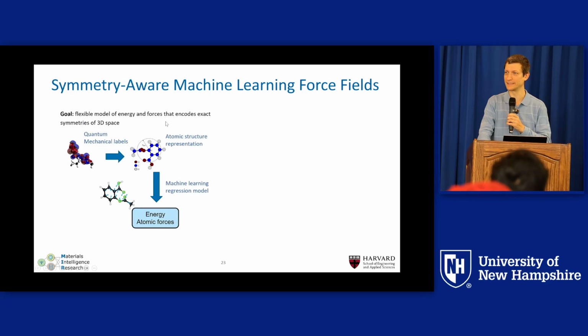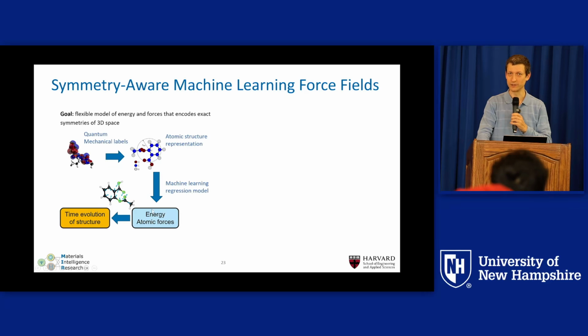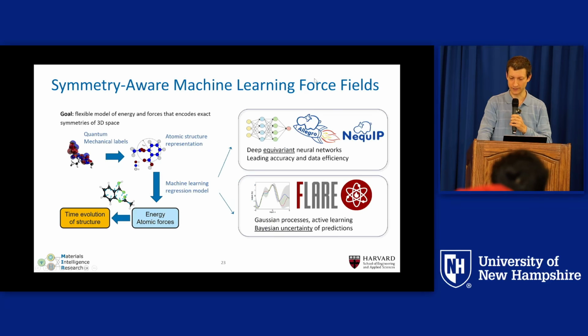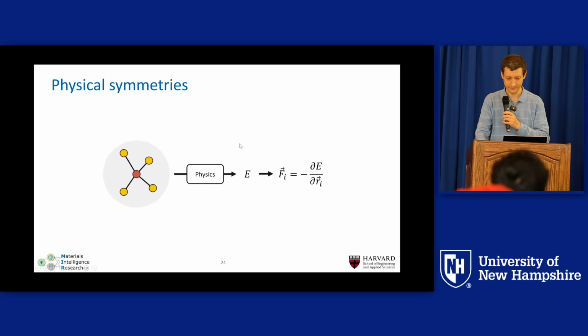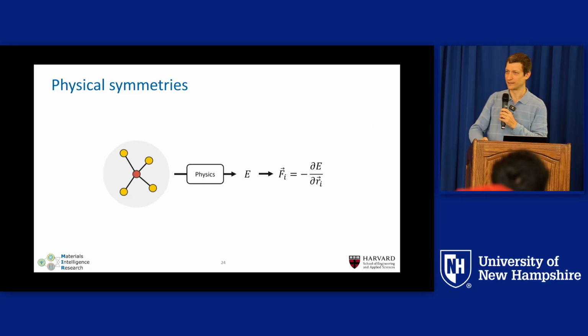You start with some sort of representation of your atomic system and then train your model on your reference data, which now is a bunch of energies and forces from a quantum calculation. And then you deploy that in the time evolution simulation. So there are different codes that we developed that allow you to use either Gaussian processes or neural networks for that. Again, you start by building in as much as possible of the physical symmetries into your representation, into the model itself, so it doesn't have to learn things like energy conservation, momentum conservation, and things like that.